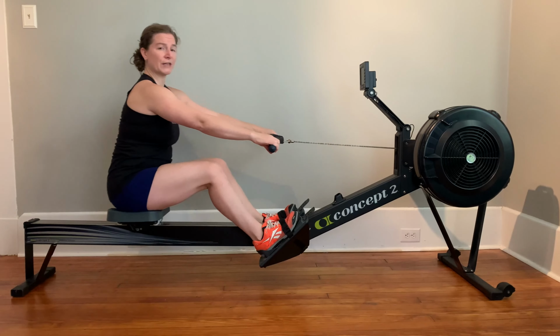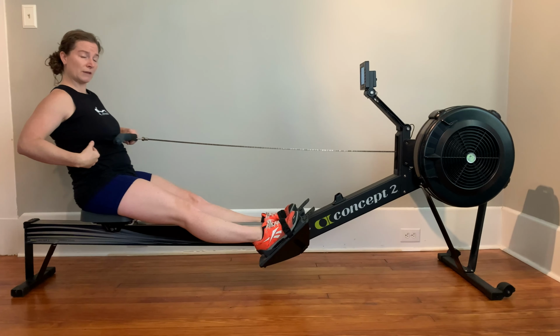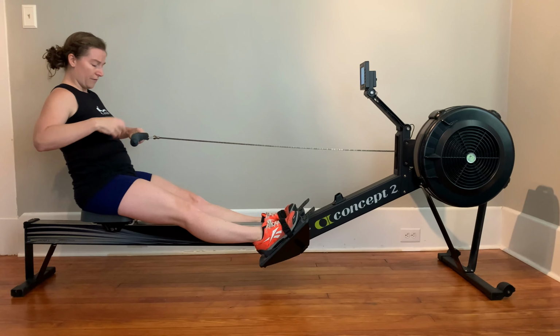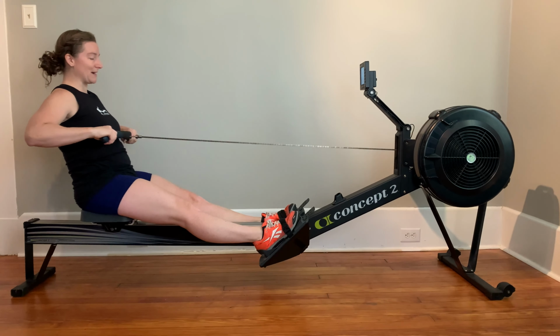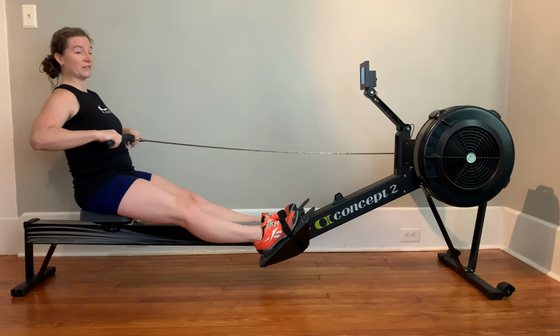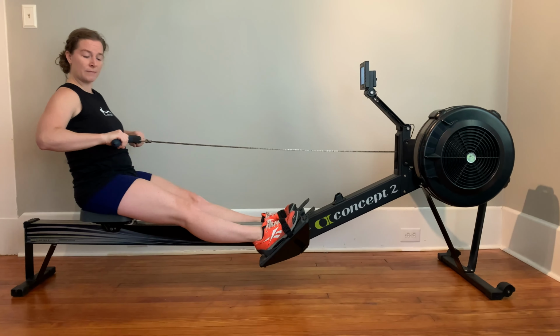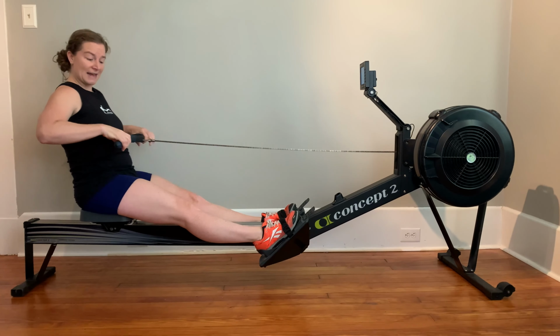What we're gonna do is grab that handle and start at the finish position. At the finish position, we're laying back at about 11 o'clock. We've got a little teeny engagement in the abs, but not a whole lot. We're sitting up nice and tall, so our chest is up and our shoulders are down. Our hands are pulled in, so that handle is right at the sternum, and our wrists are flat, fingers are loose.